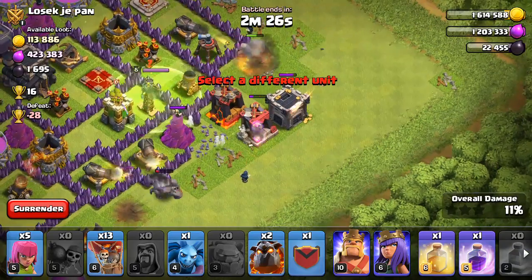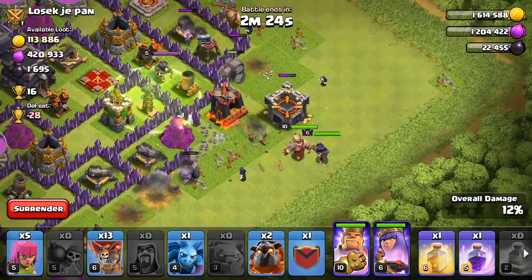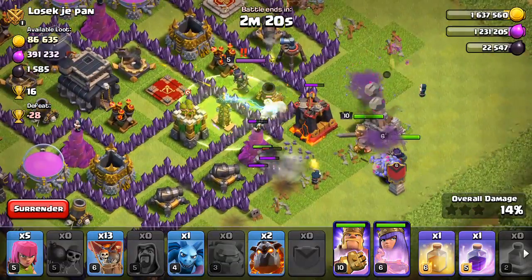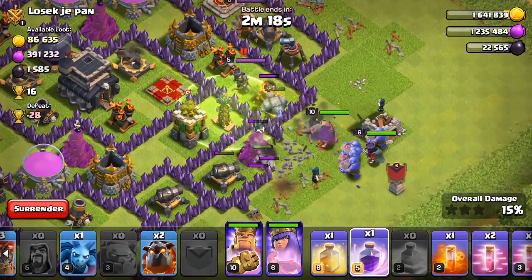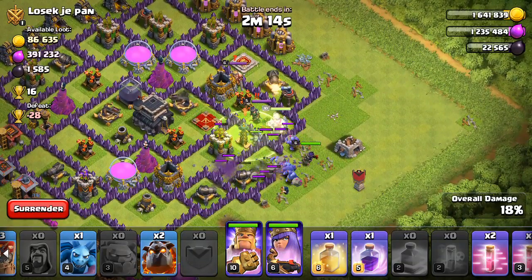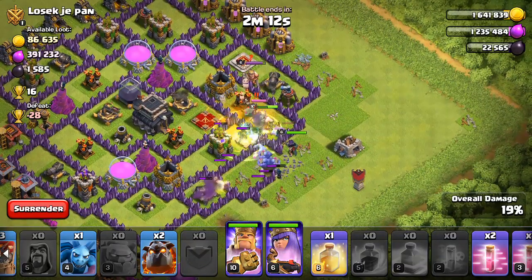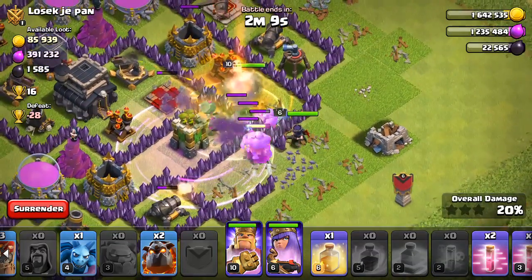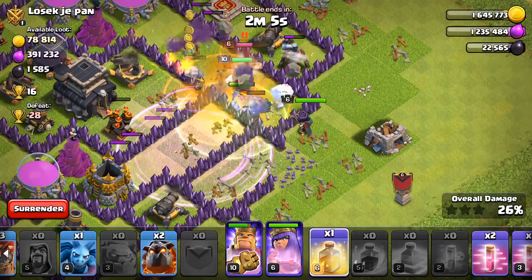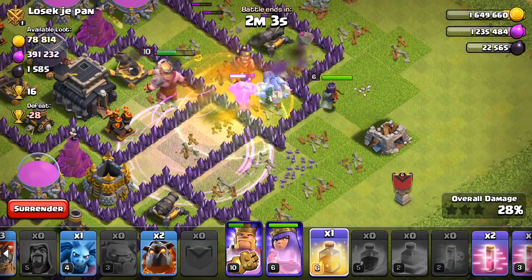So we're going to drop the jump spell right there. Go ahead and drop our king and queen and bowlers behind, and they should go right where this archer queen is. Now, since I don't think there are enemy clan castle troops, because of course we just destroyed it, we're going to use that poison on that enemy archer queen, just because we don't really worry about the enemy skeleton spells right now. So both air defenses are about to go down.